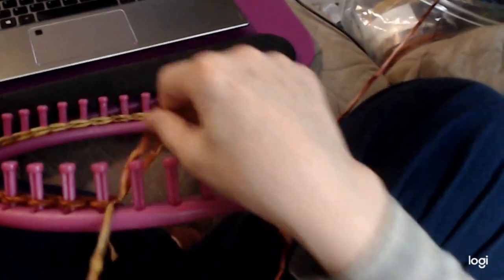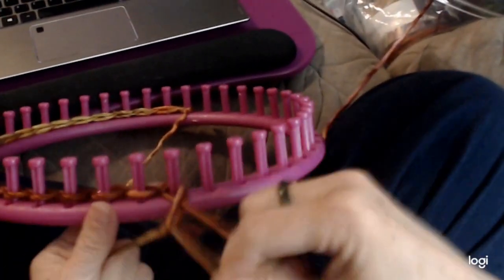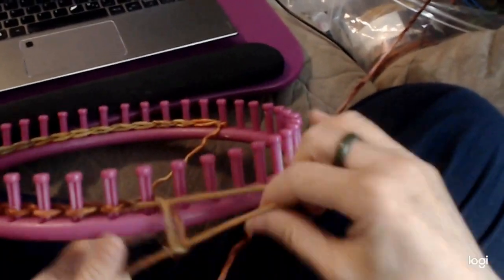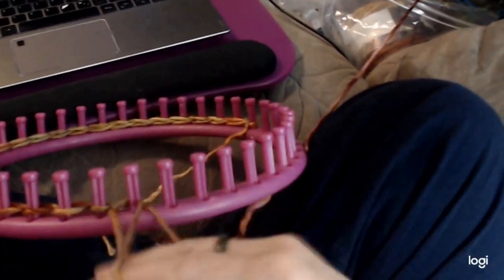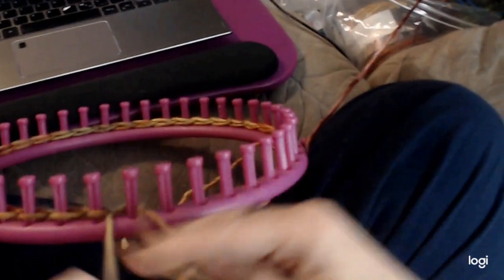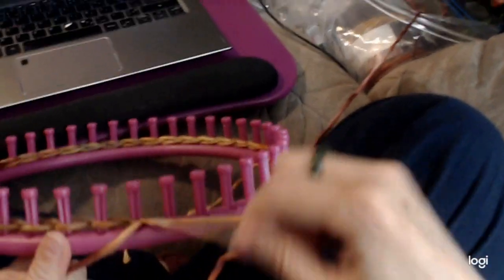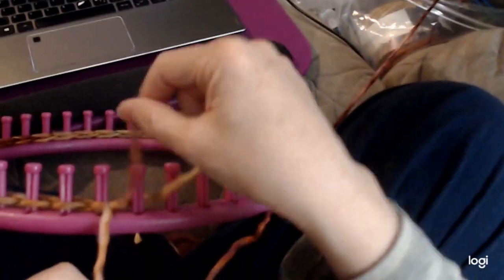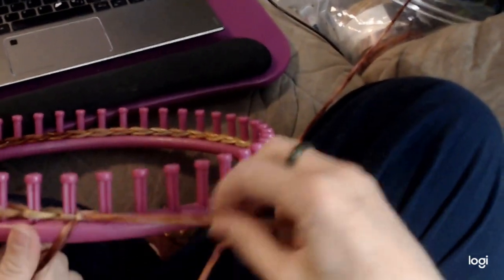I use this cast on with most of my pieces because I like the look of it. I do use other ones from time to time just because I think they go nicer with the work, but this one is nice. You don't have to worry about tightening any loops. It has a really nice appearance. And I just kind of do this weird thing when I do it because that helps me to get the right tension. But you can do it in one smooth motion too. Just the way I like to do the chain cast on.